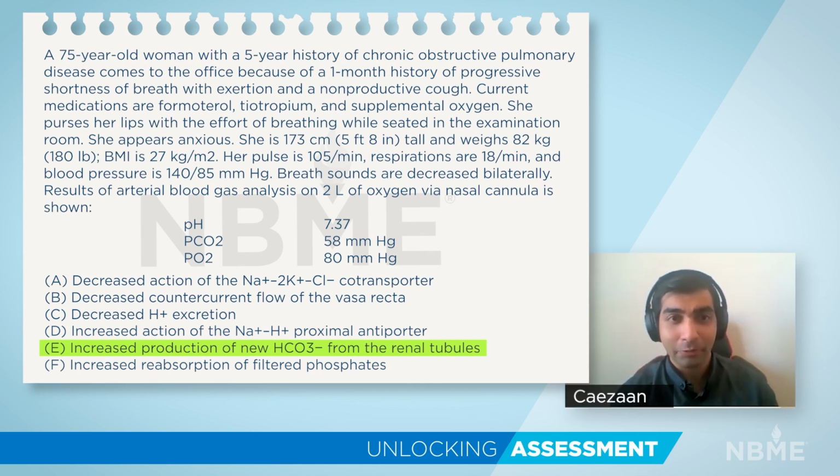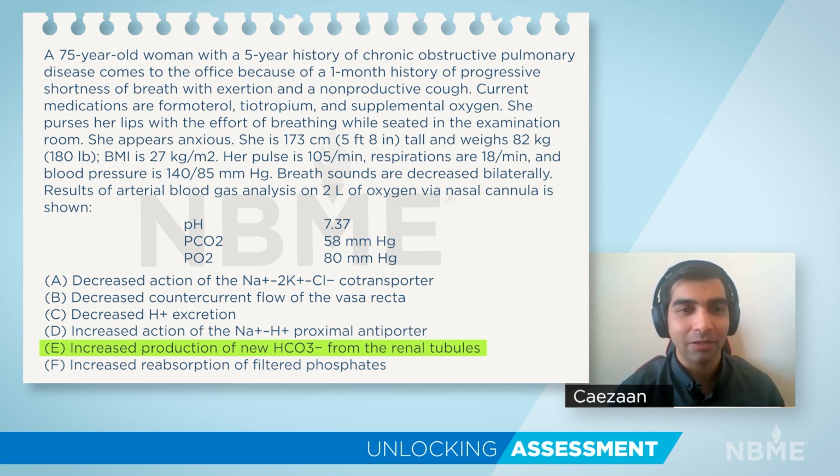Initially, I had thought that we would be talking about reabsorption, since this is a chronic case, like they gave us that it's a 5-year history. So now the patient can only reabsorb so much phosphates. She's trying to do a compensatory mechanism where it's almost getting close to the 7.4 pH. My mindset was that we would keep it reabsorbing, but because this is a chronic stage, we have to increase our bicarb production.